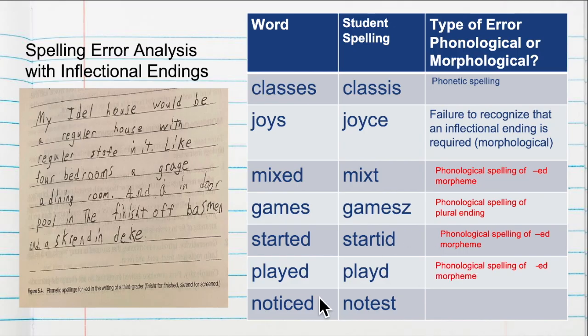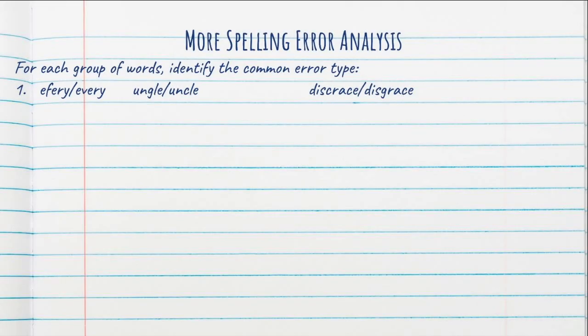Same thing when you look at this next one as a spelling error for ED. If you notice, ED is a big one. A lot of times you're going to have problems with that word just because it is. Now this one, noticed, they have an orthographic error with the I and the soft C. So you have not only the ED problem that we were talking about before, but you also have a sound spelling connection problem there. So knowing that lets you know, okay, here I'm going to start working on reestablishing that connection.